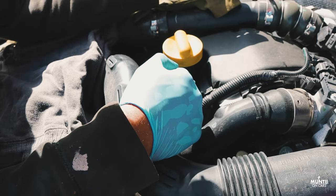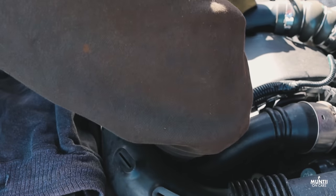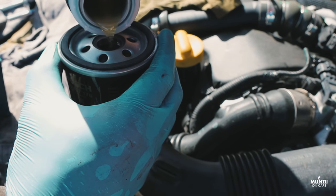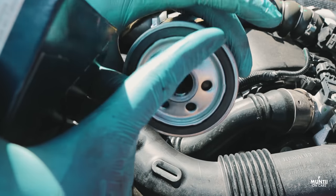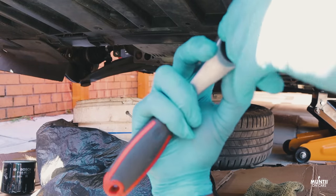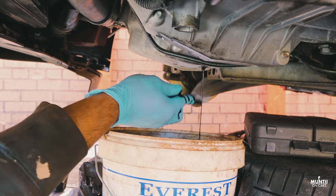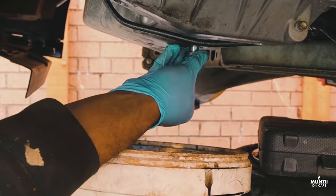So I left a bucket underneath. There will be a bit of spillage. The remaining oil will go right into the bucket. So here's the old oil filter. A good practice before installing the new oil filter is to put a bit of oil inside the new filter and also lubricate the rubber gasket on the oil filter. There's not a lot of oil because I've already drained the oil off camera before I was waiting for the sump plug. Every time I do an oil change, I always like to replace the sump plug and the gasket.